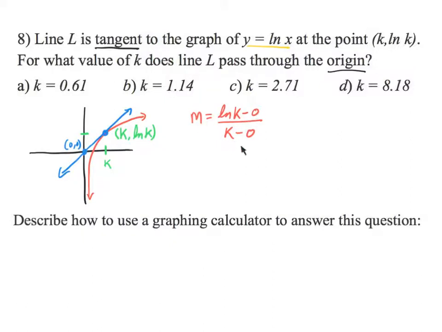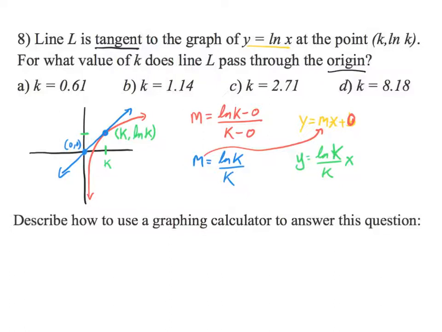So that would be the slope. Now, can the zeros disappear here? So don't we really have that m equals ln k over k? So we're trying to find a k value that would make this happen. Now, if we think about an equation, wouldn't the equation of the line be y equals mx plus b? Well, if it's going through the origin, isn't b going to be 0? And won't m be this? Isn't this your m? So don't we have y equals ln k over k times x? So we're looking for an equation with this slope, and then we would know that we have the tangent line that goes through the origin.